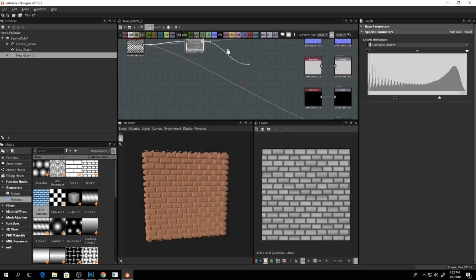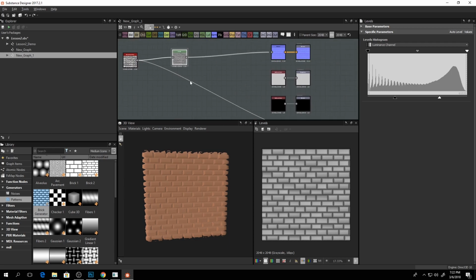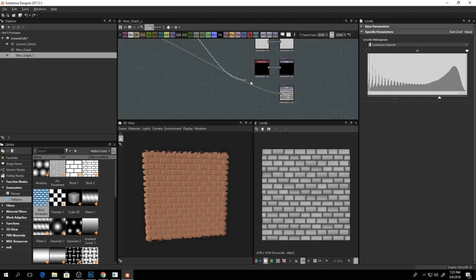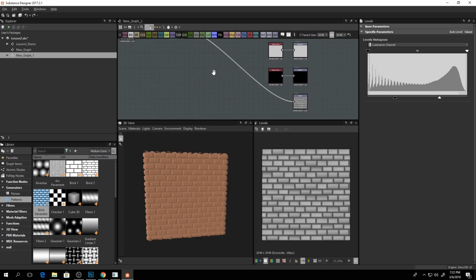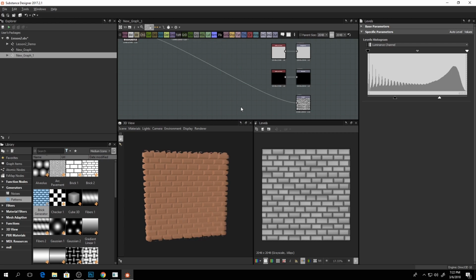Now, if you want, you can throw this into the normal node, and you'll see it adjust, and it'll adjust for your height as well. If you throw it into the height, you see how that difference there. If I undo and redo, you can see the difference in height because of the values that it's using.